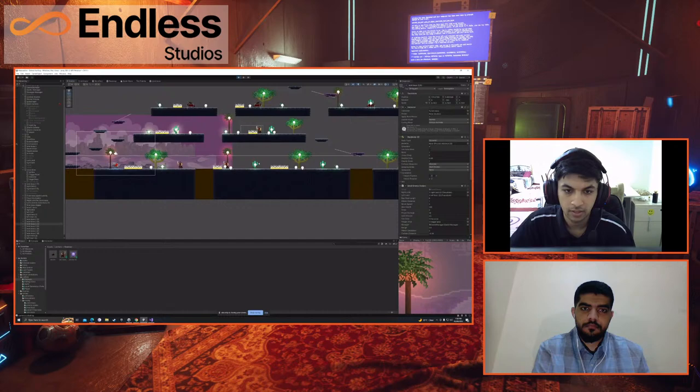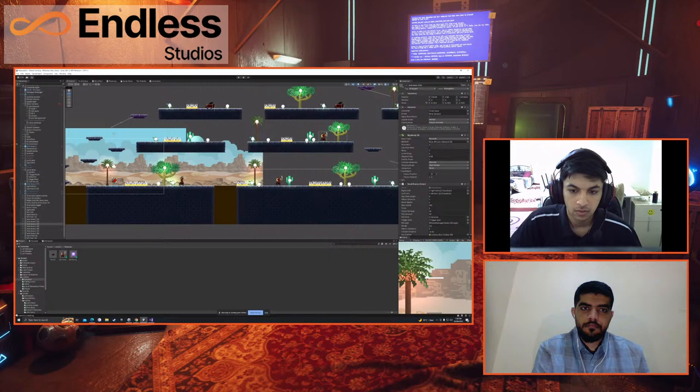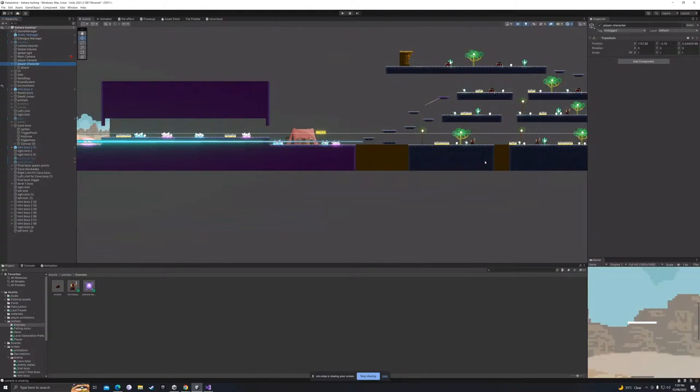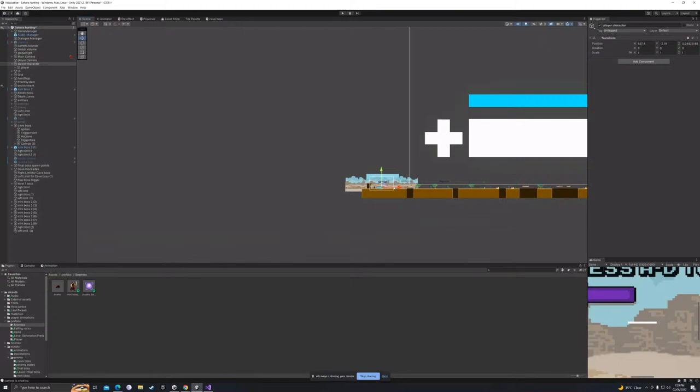Okay, let's look at why it's not working, the falling rock triggers. So first of all, I'm going to select my player here and take him all the way to the beginning of the level. And let's see what's the issue with the triggers here. I believe one of the falling rock triggers is at the beginning, because I wanted to test it.